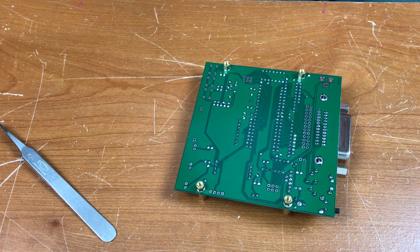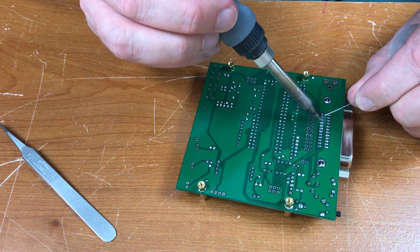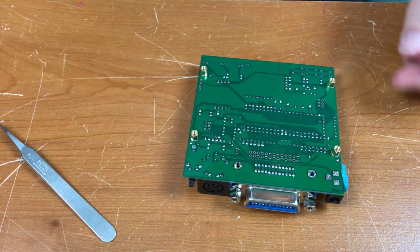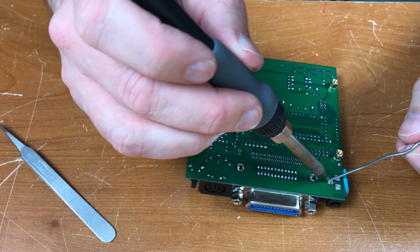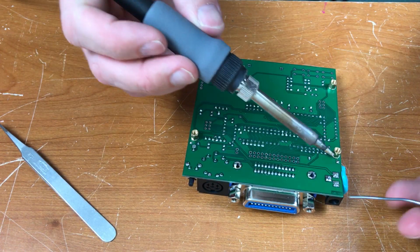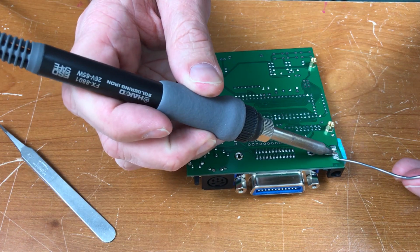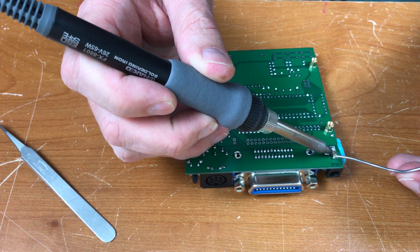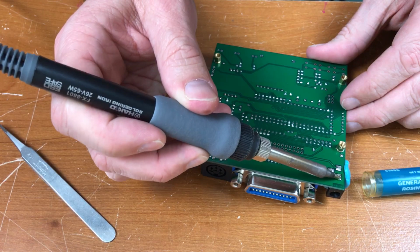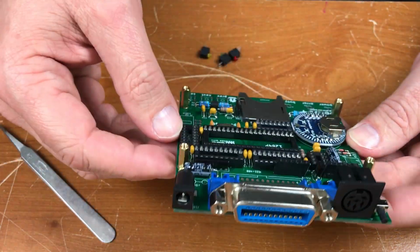Got the fan on when I'm doing a lot of pins in a row here just to keep the fumes from accumulating in my lungs. Blue tack to hold the part in place. Go for the bigger solder. That's all of the connectors on the rear panel. Power, IEEE, IEC, reset button.